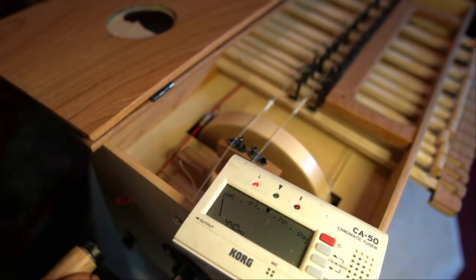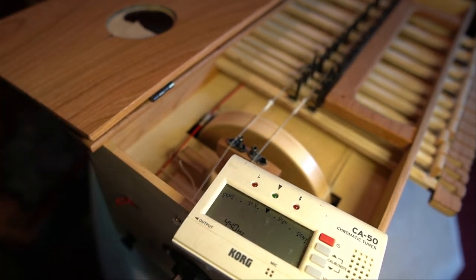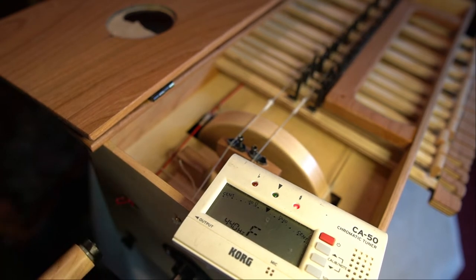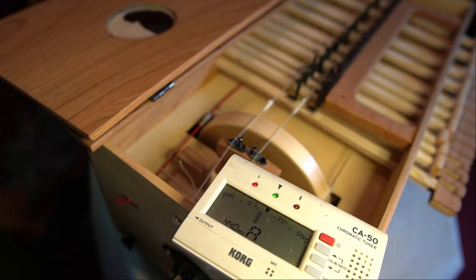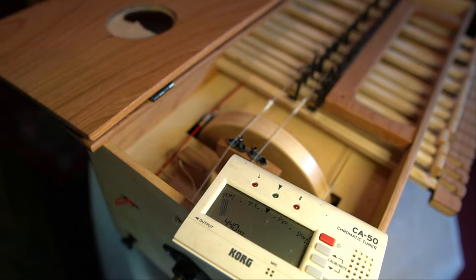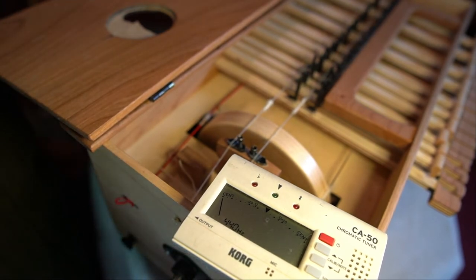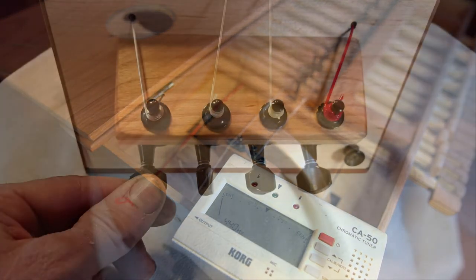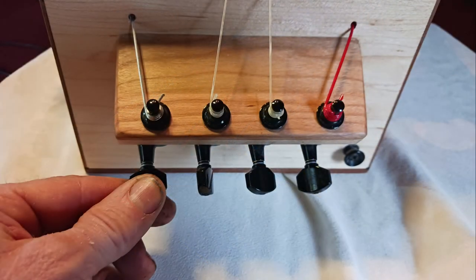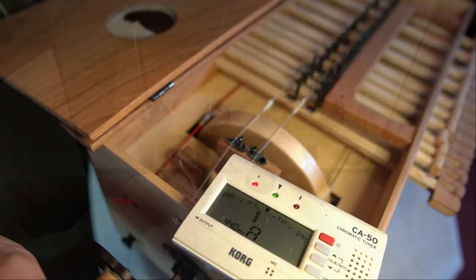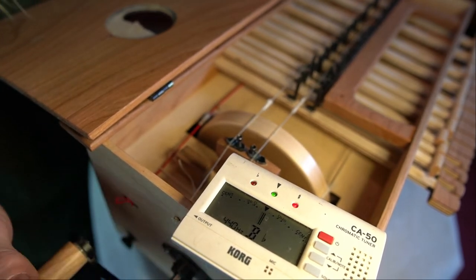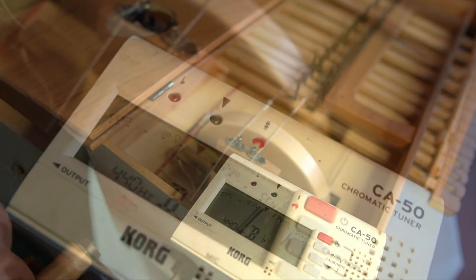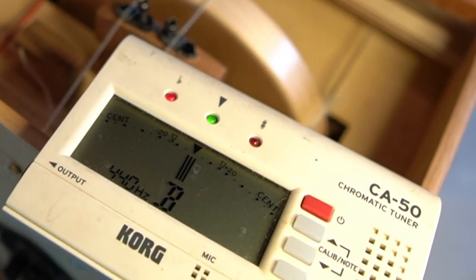So I've got my electronic tuner up. I need this string to be a C note. We loosen the strings for shipping, so we're going to have to bring it up to pitch. This is registering as an A on this instrument. It could be anything on yours depending on how much we loosened it and what happens in transit. I will find the corresponding tuner and start making adjustments. Now I'm on B flat. There's B.